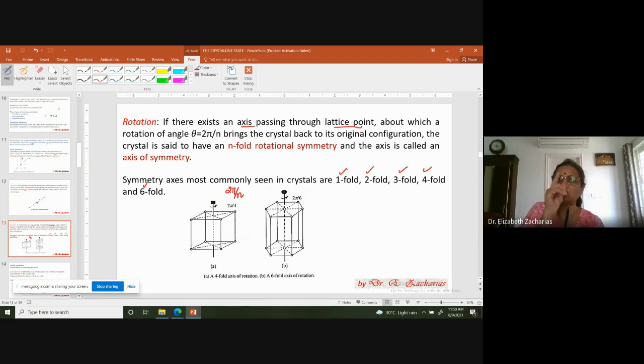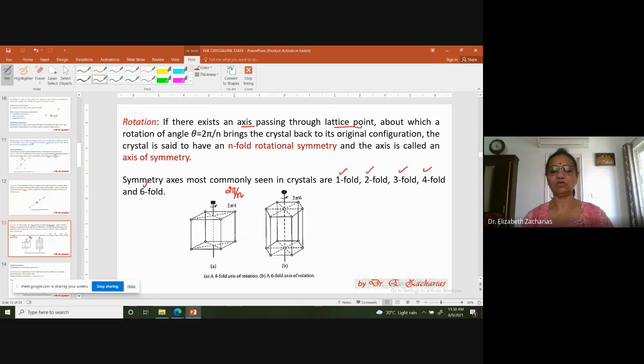So that means there are actually n equal to 4 positions where there is a symmetry for this particular crystal. Similarly, there will be some crystals which don't have this kind of symmetry. For example, if I have A not equal to B and the angles are all twisted and it is some funny figure, then I have to turn it by 360 degrees. That will be the symmetry of rotation, only one. I have to turn it completely once for it to look exactly how it was at the beginning.